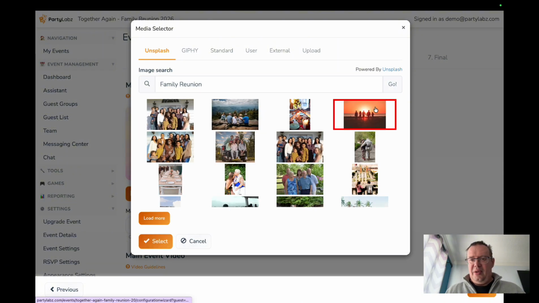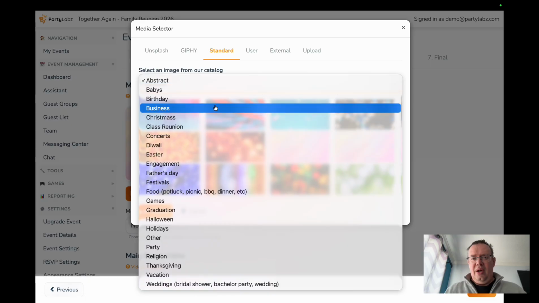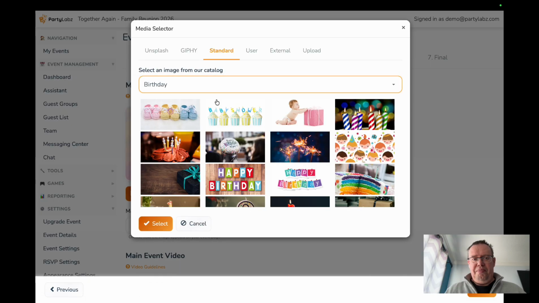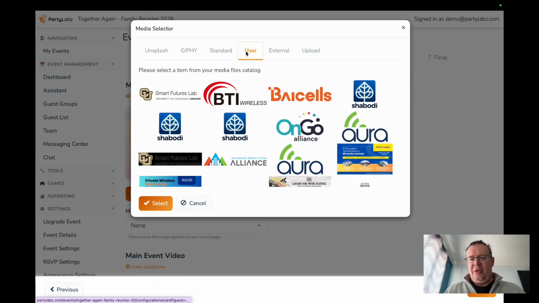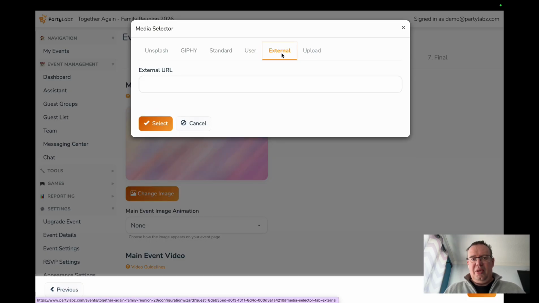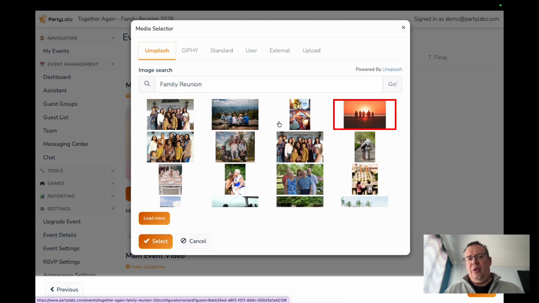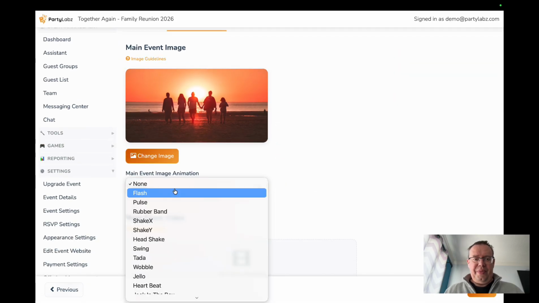Our system lets you search for images on Unsplash and Giphy. We have some other images ourselves. Then you can use images you uploaded earlier, provide the URL of an image, or upload your own image. For now, I'm just going to use this.